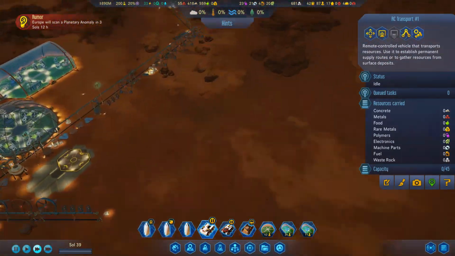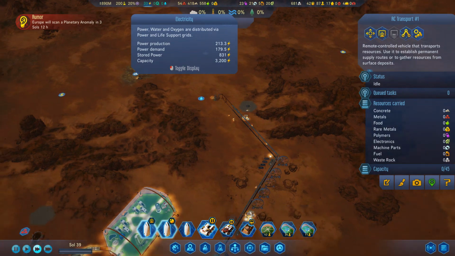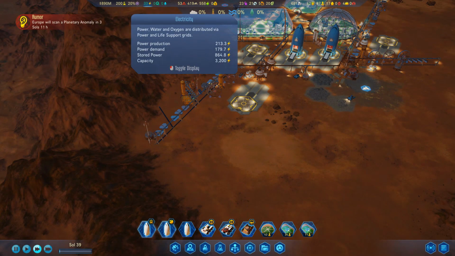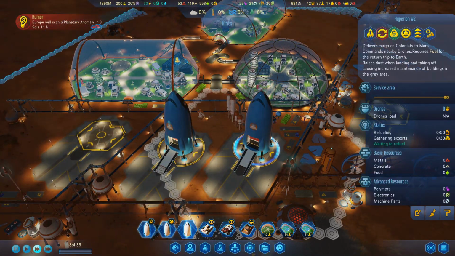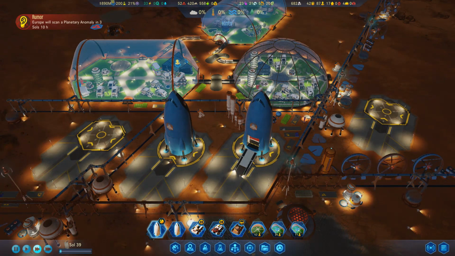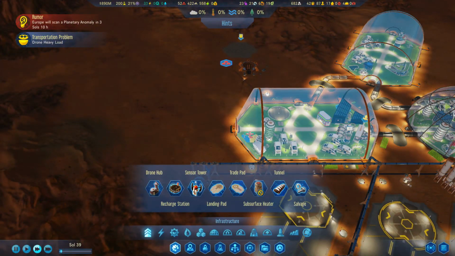Right, what can we do with this guy here? Nothing at the moment, I would say. We are currently at night and we've got a surplus of energy, which is good. So we're slowly building up our capacity here. Let's send this one back. This one is ready to land. So once that one is taken off properly, I can start sending that back to, of course, the planet.